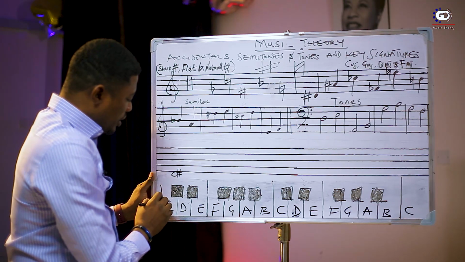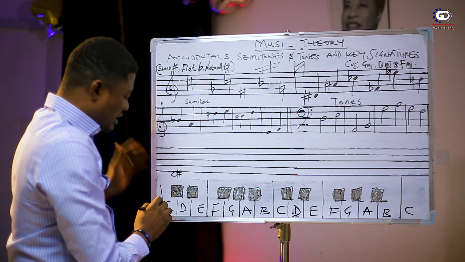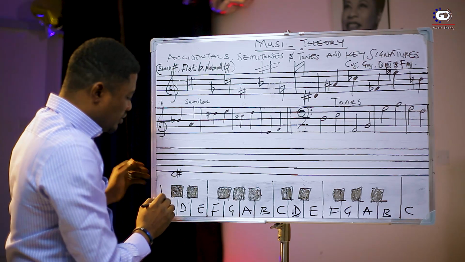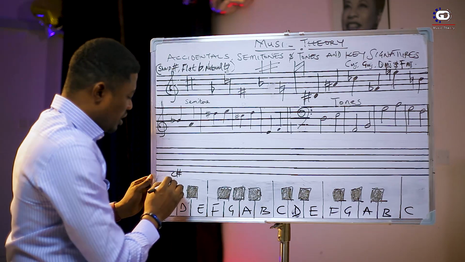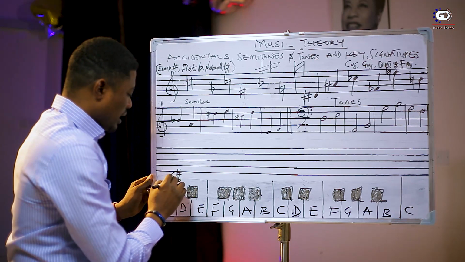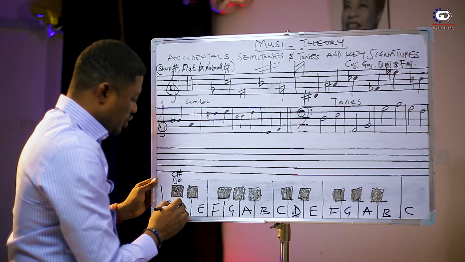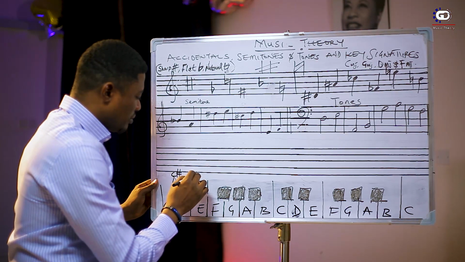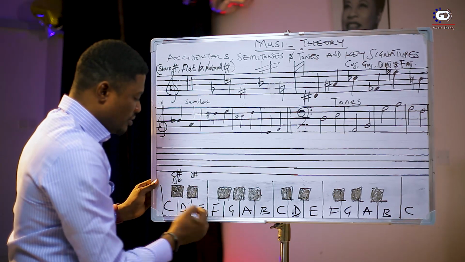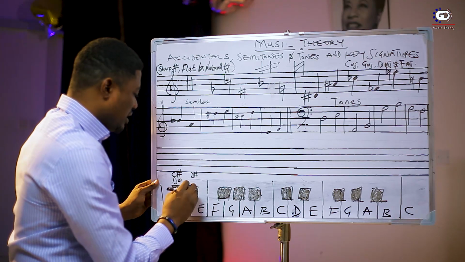Now we take its name. If you take the name from the white key on the left, you have C sharp, and from the one on its right, we call it D flat. And I will explain why. So this black key takes its name from the left, that's D sharp, and takes its name from the right, and that is E flat.